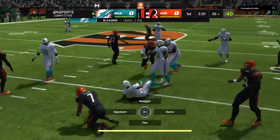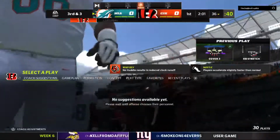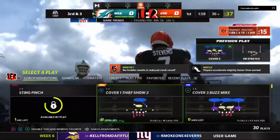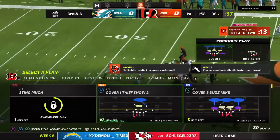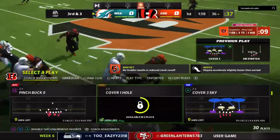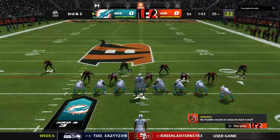And that play went nowhere. Losing yardage. It'll be back at the 36. They go backwards there 2 yards, and 2nd and 1 is now 3rd and 3. This defense is a difficult one to prepare for, one of the best in the league. They'll come at you from all angles, and they did a nice job there stopping him for a loss.